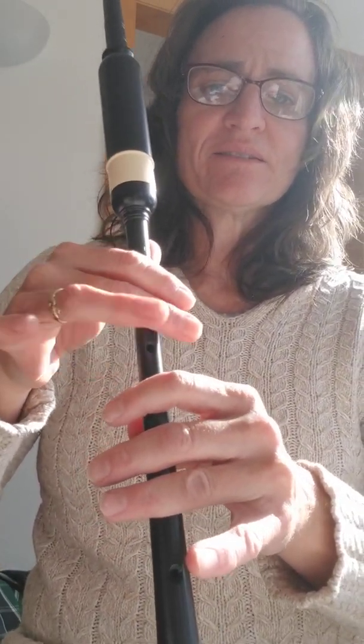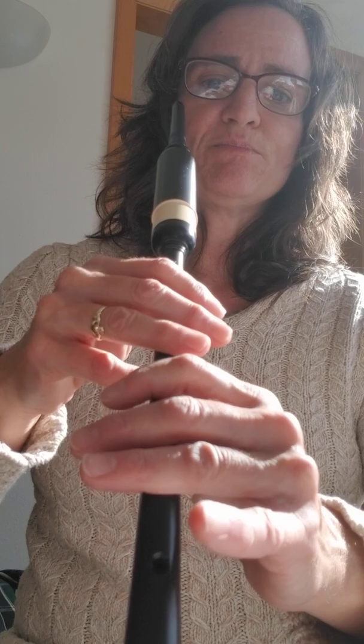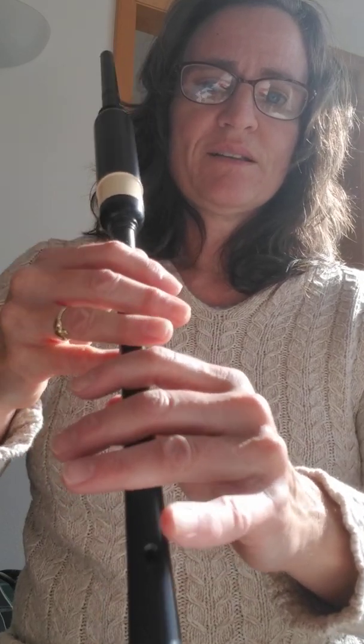One of the other things that we talked about this week was that the lifting of these grace notes should be quick. Lifting and dropping should be quite quick. We don't want this long, drawn-out grace note anymore. We want a chip, chip, chip, chip, chip, chip, like you just heard.